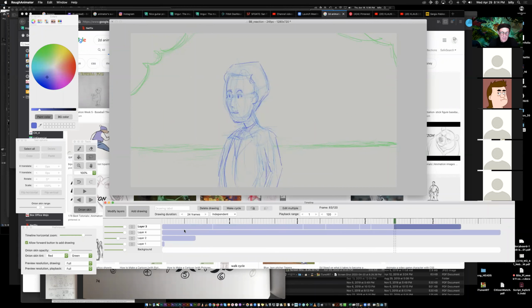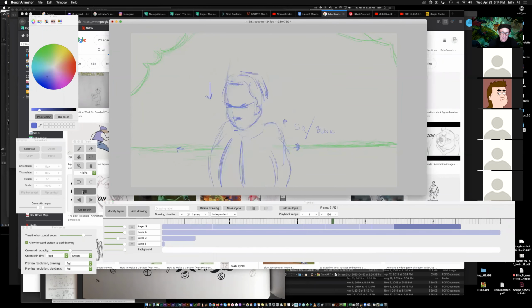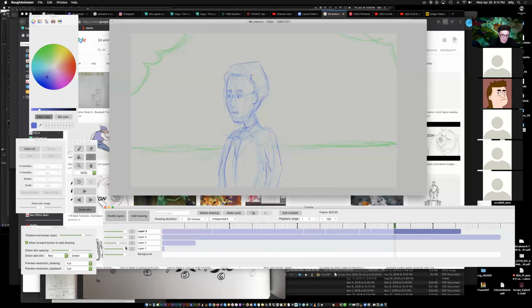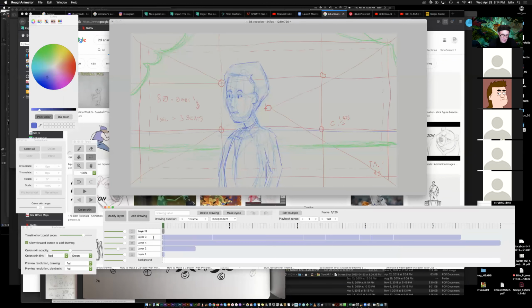All right, just like I said last week, we're going to use this as just a general build of timing and spacing. And so if you have this in front of you, if you're following along, the best way to achieve what we're getting here is we're going to add a layer on top of this. And this is going to be our rough layer. So I'm just going to call this rough. And remember, with this application, you have to click away from it before you do anything else.